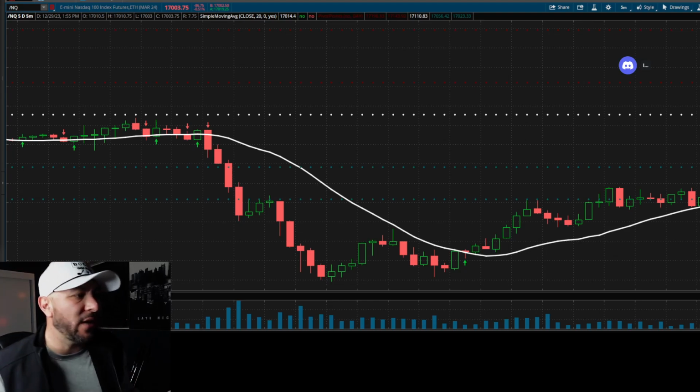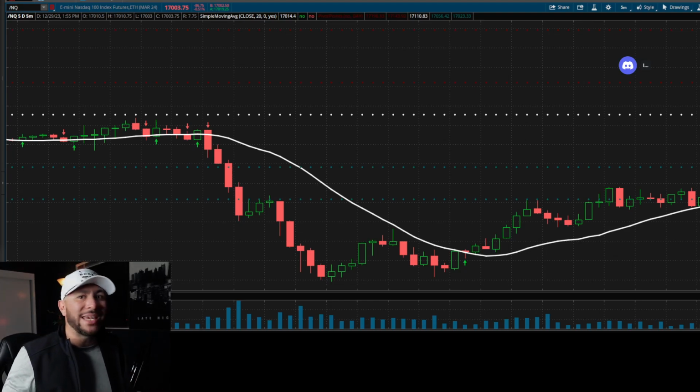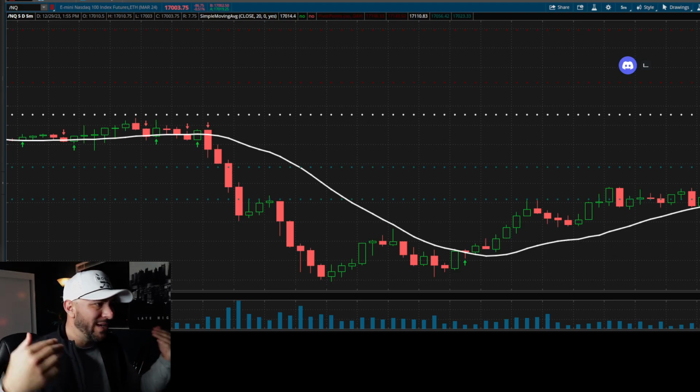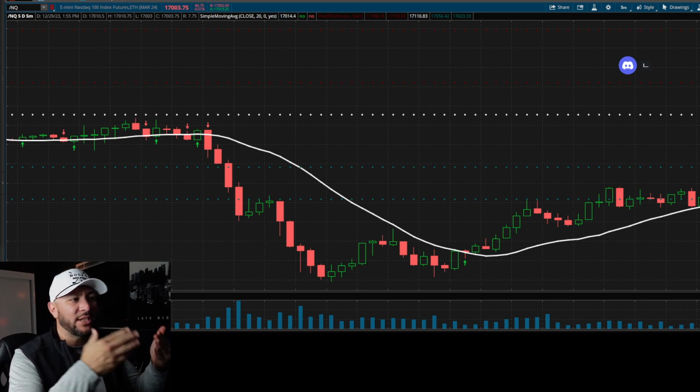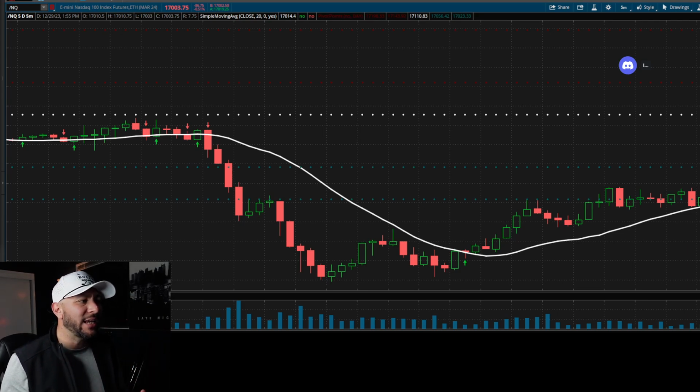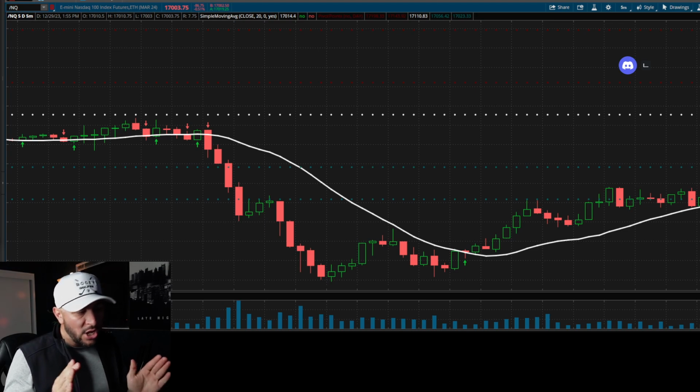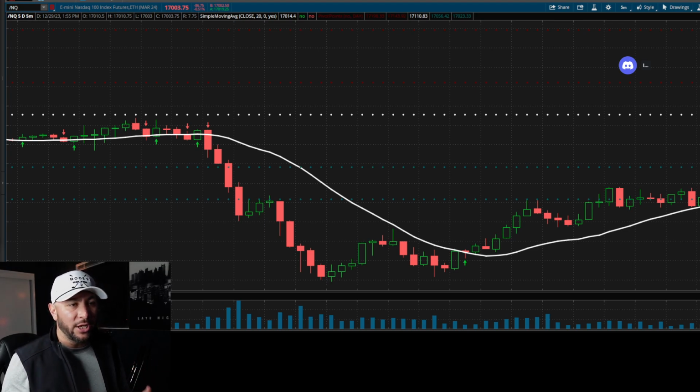So how many of you guys sometimes feel like you're guessing where the market's going? The market opens up, it shoots down red. So you try to short it. Next thing you know, you're getting trapped. The market shoots up green. You get excited, you jump in long. Next thing you know, the market is down. This indicator is going to keep you on the right side of the trade. So even if you do not have the most perfect entry, you can still profit and be in a good spot.